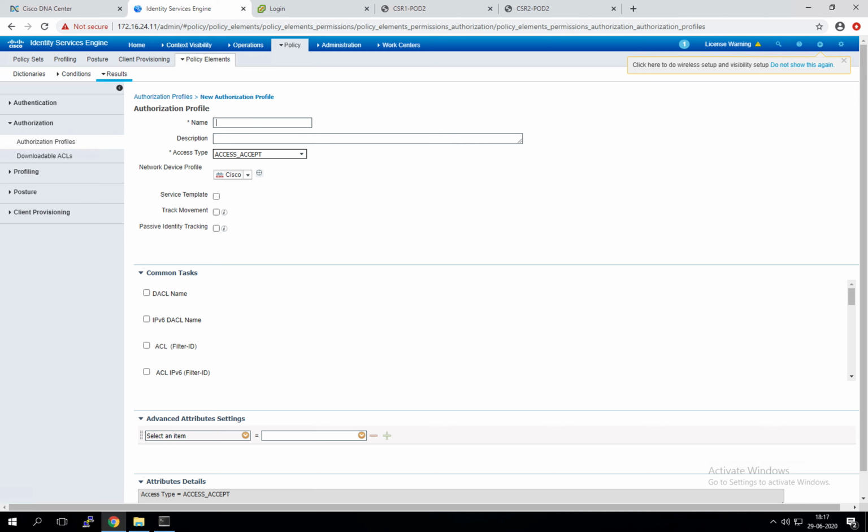Just to give you an idea, when the user is authenticated, authorization profile will kick in, right? And in this case, we can do a lot of things with authorization profile, like provide DACL, assign some SGT and all of that. But for now, what we are mainly going to do is assign a VLAN, right?